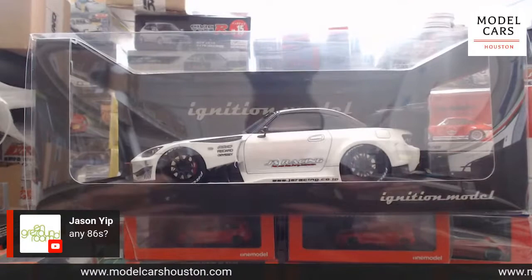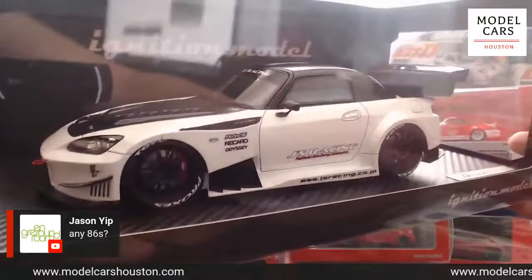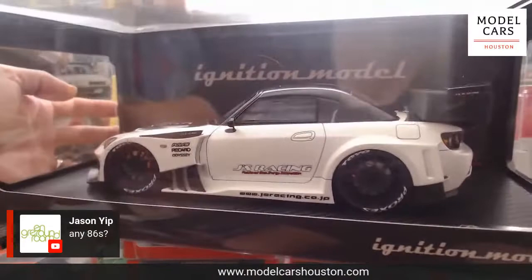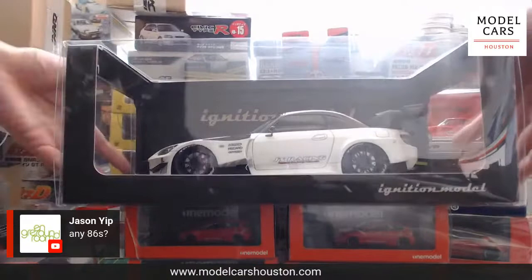Okay, there you go. 18 scale, Jay's Racing, Pearl White S2000, all the Jay's Racing tidbits you want. Hey, the other colors are coming out very soon, by the way. But if you want a pearl white one, there you go. We're going to do $269 plus shipping. They're originally $289 plus shipping. Okay?